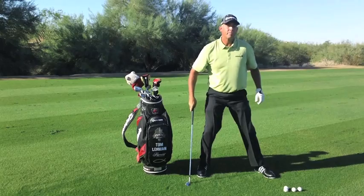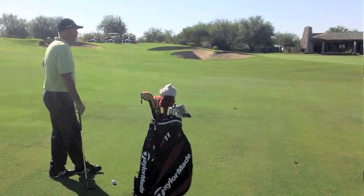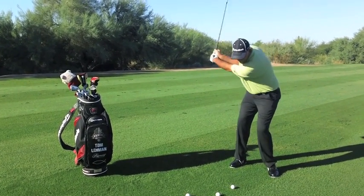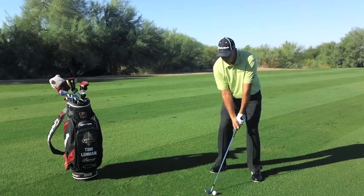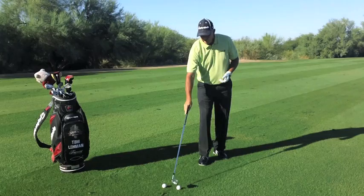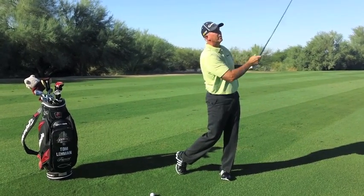So you get the idea. I never hit a full golf shot when I start swinging until I'm ready. I grab my pitching wedge and I just start swinging easy — the first few shots may only go about 70 yards. I just try to get everything kind of working: where my feet are working, my knees, my shoulders, my hips. I start swinging very easily with my pitching wedge until I can start swinging a bit harder without feeling any real restriction.